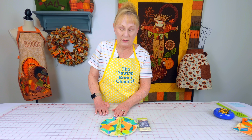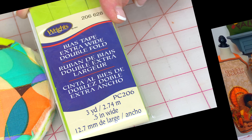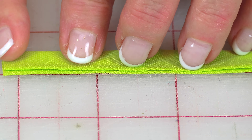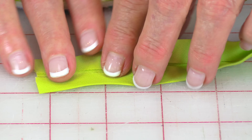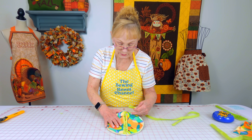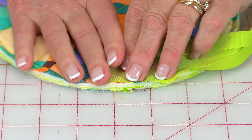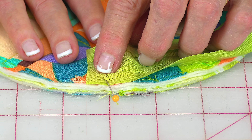To bind the edges of this pot holder, I'm going to use bias tape that is extra wide, double fold — it's real important you get the right size. When you're looking at your bias tape, you'll notice that one edge is not all the way over to the other edge. Whatever edge is like that is the one that's going to go on top of your pot holder. Open this up — this is the wider edge — and open it up again. Turn the pot holder over to the back and place this right up here in the center, just a little ways past center. Place a pin there to hold. Stitch this all the way around the edge with a one-quarter inch seam.